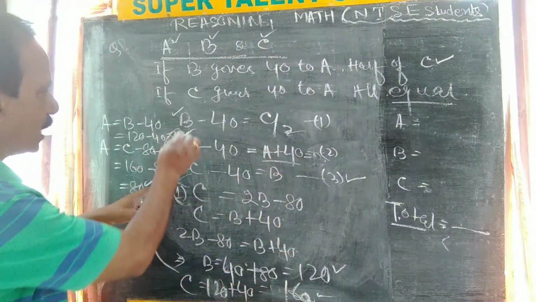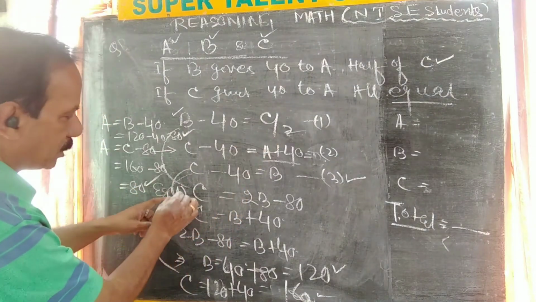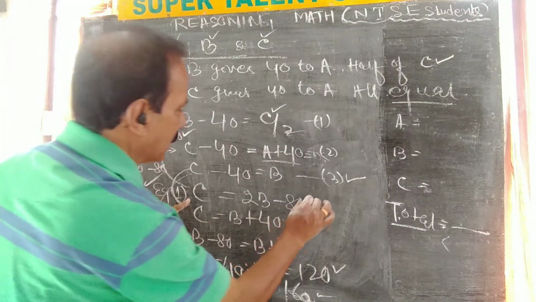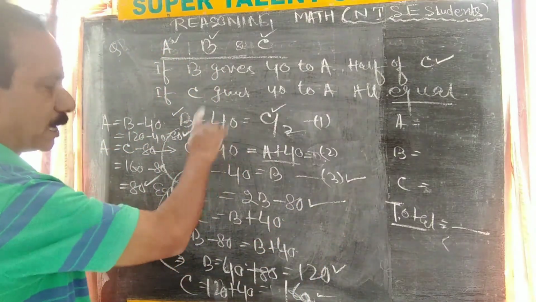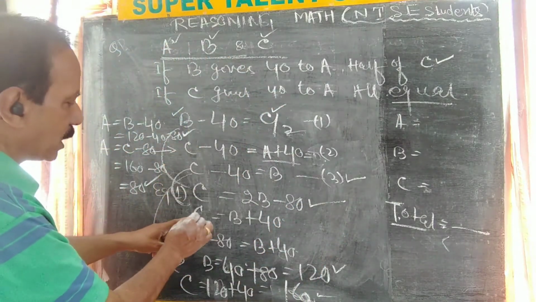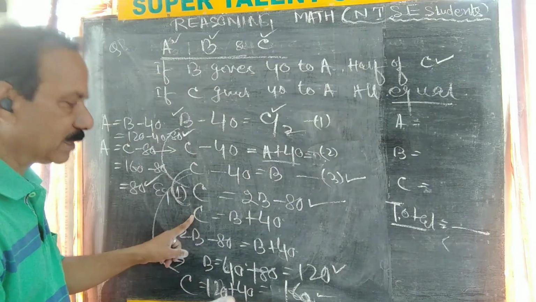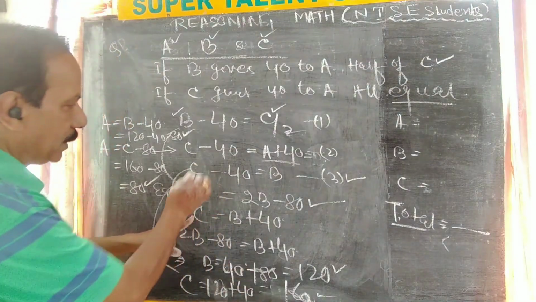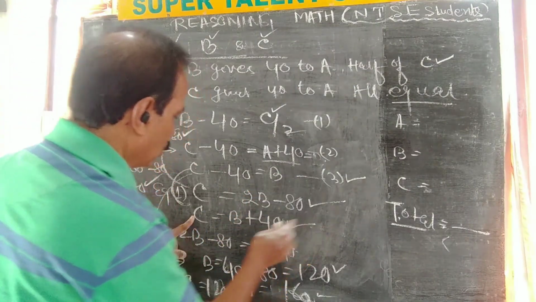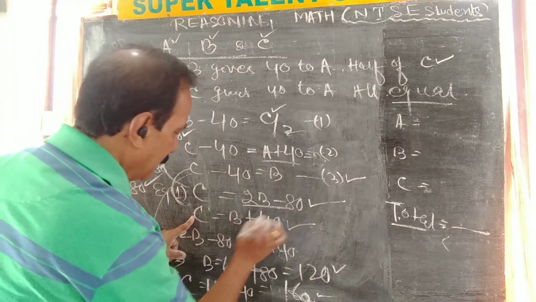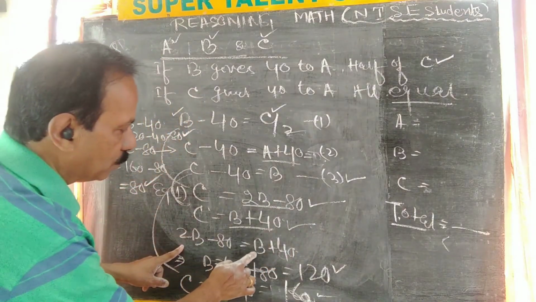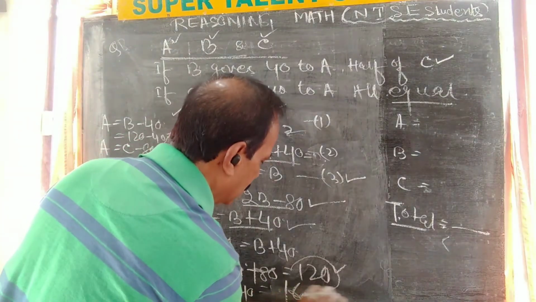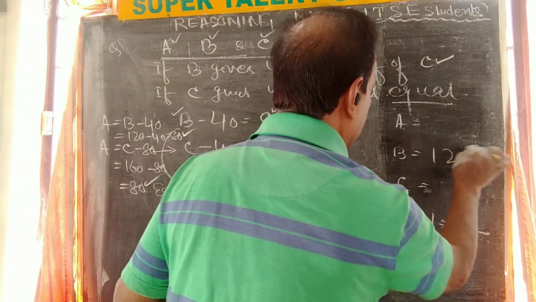Look, equation 1: B minus 40 is C by 2. Then C is equal to 2B minus 80. Right? Look, I changed the side. In equation 2, C, you stick to 1, then make it equal and get the answer. You know this from class 9-10. C is B plus 40, right? So 2B minus 80 is equal to B plus 40. Just exchange it quickly. B is equal to 40 plus 80, 120. So B will get 120, right?